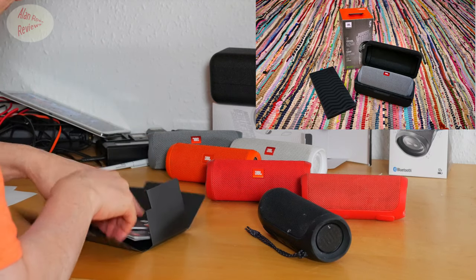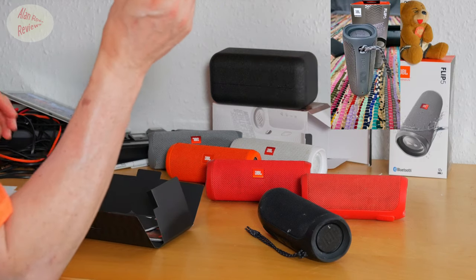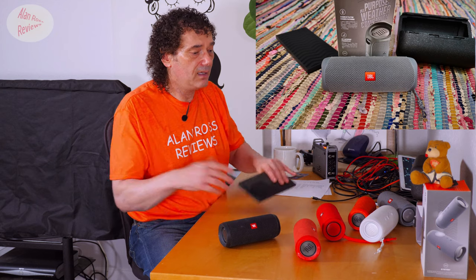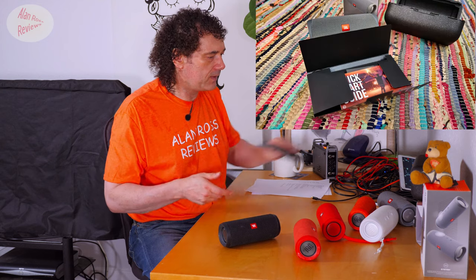So that's always handy to have a quick start guide. A couple of warranty bits. And you do get USB-C. Yes, it is finally USB-C. That is a welcome thing to have in a speaker.